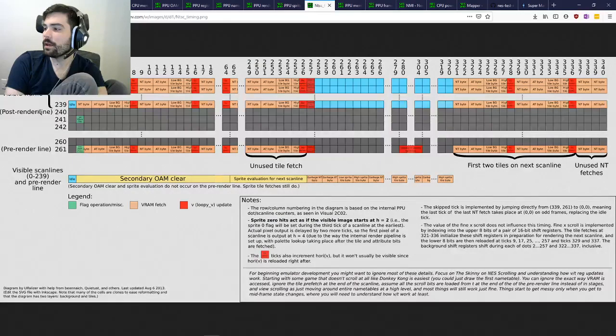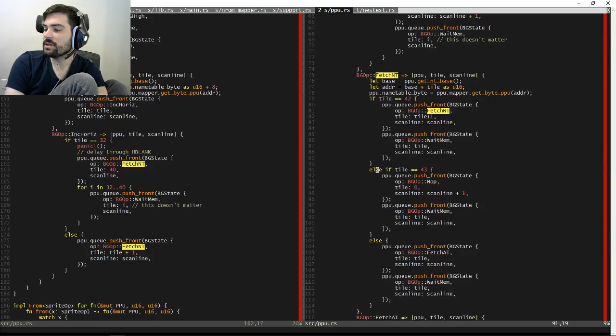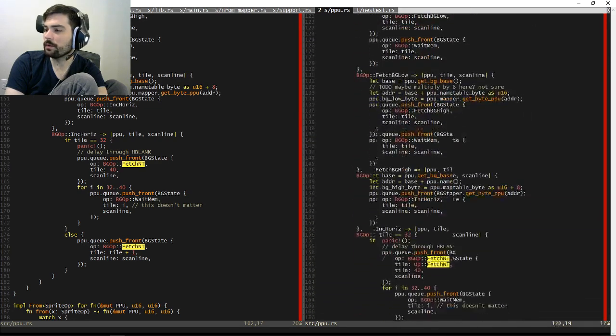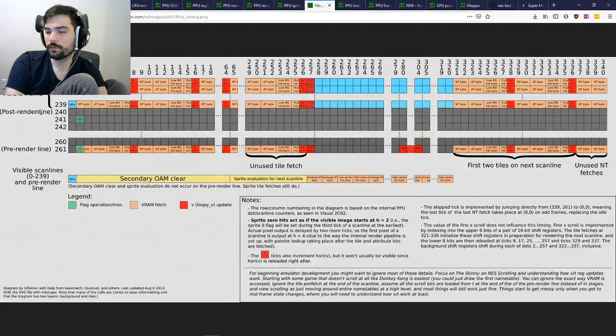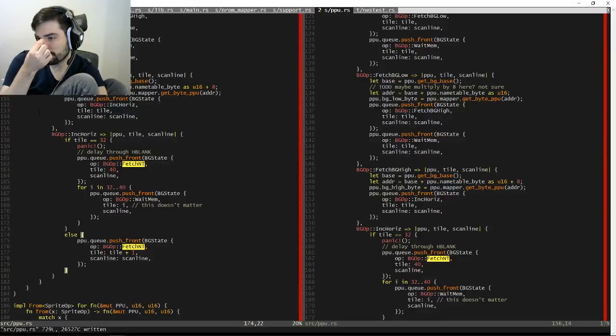Oh, I bet I know. I bet BG low and BG high are outing too early. Else, if tile is less than 32, do that. No, wait, this should be correct.